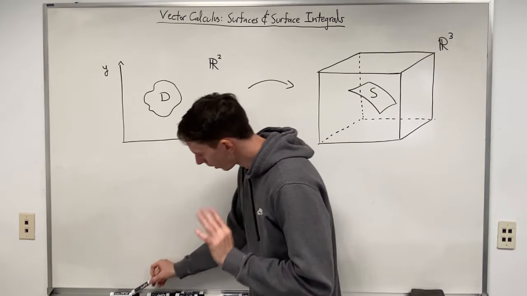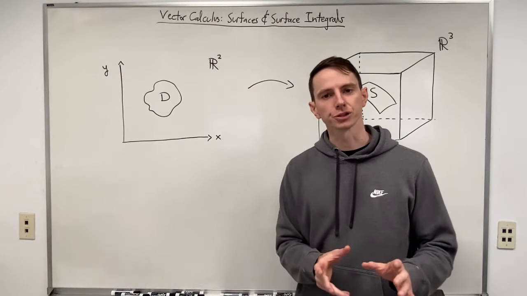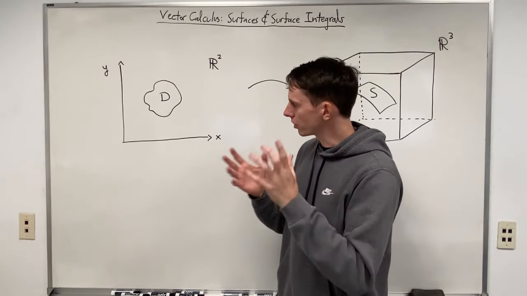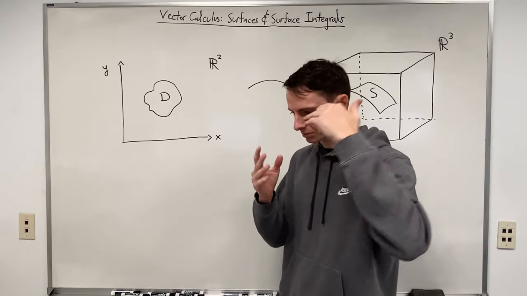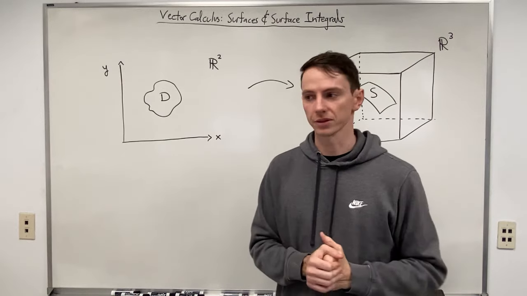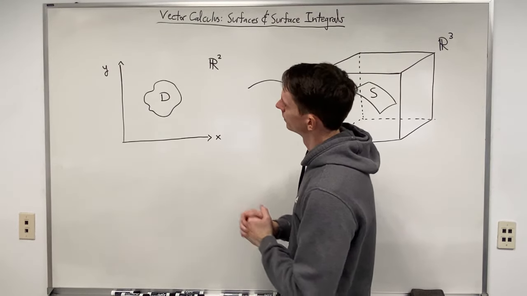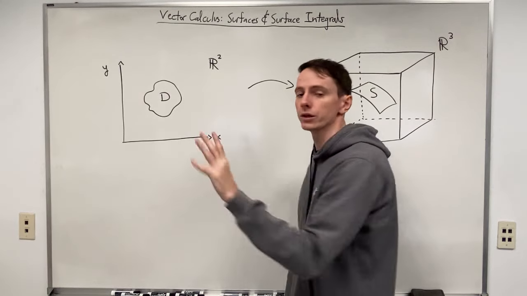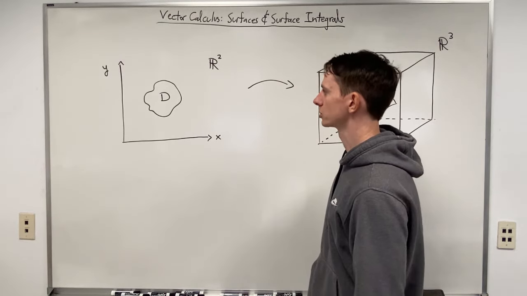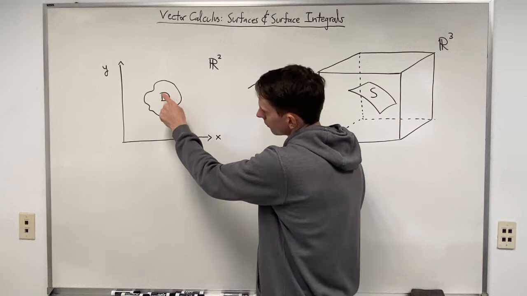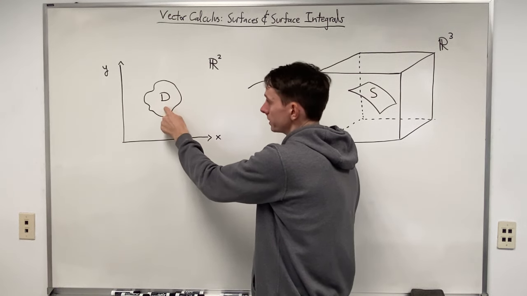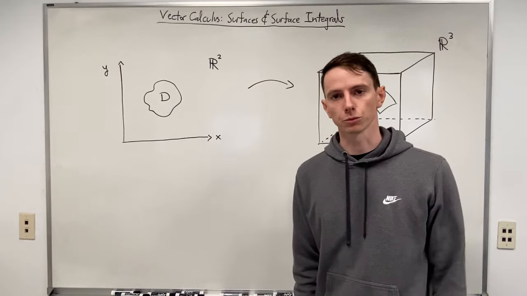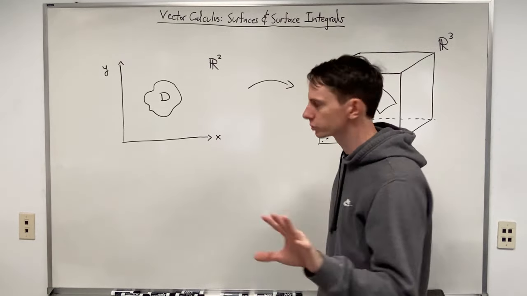But there's been one implicit assumption that we've been making up until this point, and we haven't talked about it too much because it hasn't really been necessary. The assumption is that whenever we've been performing an integral over the past 3 videos, the dimension of the domain D always matched the dimension of the overall vector space that we're working in. And here's what I mean.